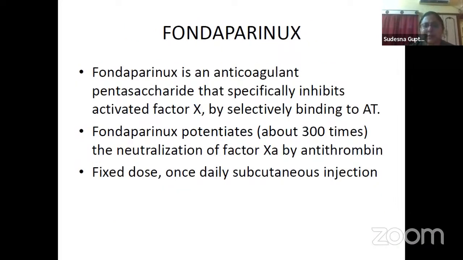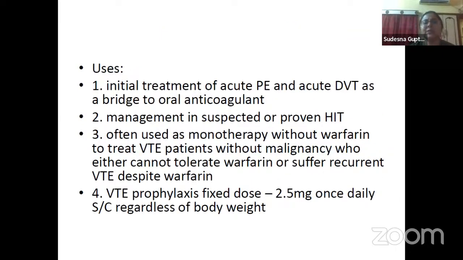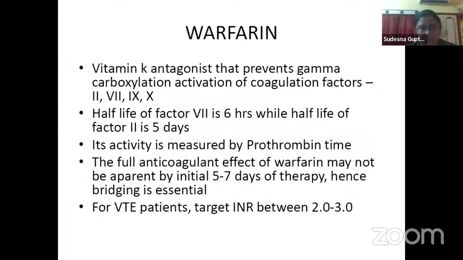Another is fondaparinux. This is an anticoagulant pentasaccharide that specifically binds to antithrombin and neutralizes factor 10A. It has once daily dosing, which is very much essential in patients with low creatinine clearance. Its uses: it can be used as initial treatment of acute PE and acute DVT, in management of suspected or proven HIT, or as monotherapy without warfarin to treat VTE patients as well.